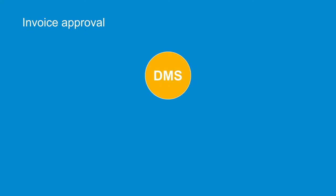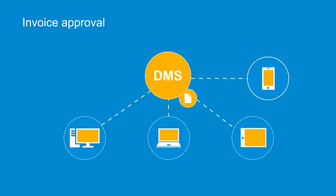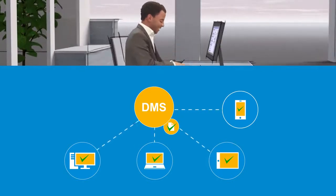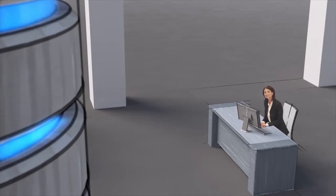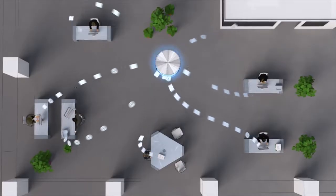With a DMS, nothing in the actual invoice approval procedure basically changes. However, invoices ready for approval are not forwarded in paper format but electronically, which means they remain stored in the electronic file cabinet. The cost center manager can check the invoice from any workstation, that is, even when on the road, and approve it with a digital stamp. During this time, all authorized employees can access the document and the status of the process is clearly visible at all times. This ensures that documents can be tracked, won't get lost, and because of the fast turnaround, you can easily keep to discount periods.